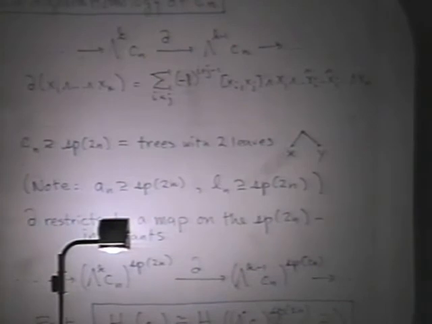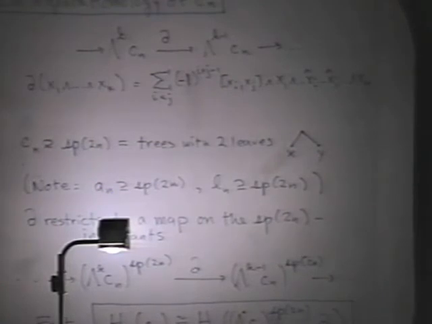One thing to notice is that Cn contains a copy of the Lie algebra sp2n. You can identify sp2n with the subalgebra consisting of trees with exactly 2 leaves. If you smash 2 of these together, you're left with another tree with 2 leaves. So, in fact, that forms a subalgebra which is isomorphic to sp2n. And also, the cyclic ordering doesn't matter much around the vertex. You can think of that as a planar tree if you like, or as a trivalent tree if you like. The point is that An and Ln also contain copies of the same thing.